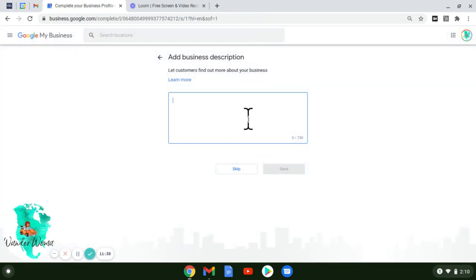And now this is where you're telling a little bit about your business, an elevator pitch, if you will. You have the opportunity to use up to 750 characters, and it is highly recommended that you actually do use 750 characters. Google says the more that you get to that 750 characters, the better that it is for you to show up.